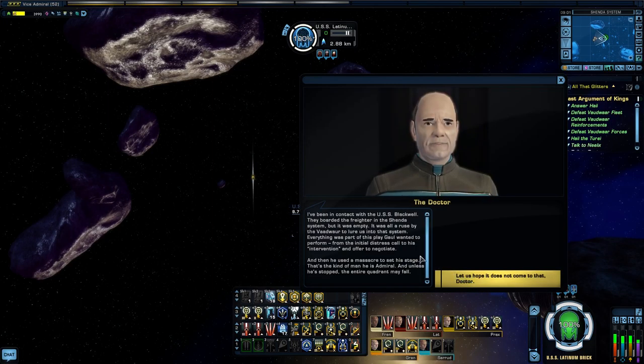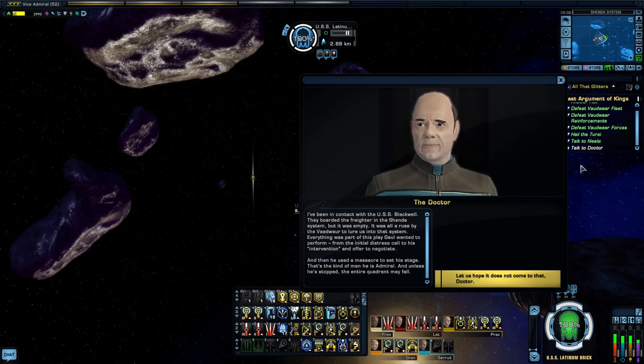I've been in contact with the USS Blackwell. They boarded the freighter in the Shenda system, but it was empty. It was all a ruse by the Vodwar to lure us into that system. Everything was part of this play Gaul wanted to perform. From the initial distress call to his intervention and offer to negotiate. And then, he used a massacre to set his stage. That's the kind of man he is, and unless he's stopped, the entire Quadrant may fall.